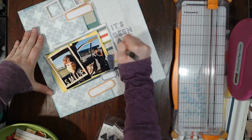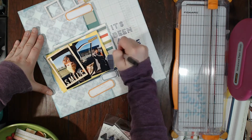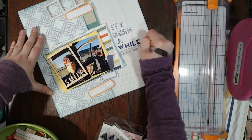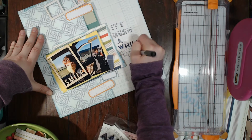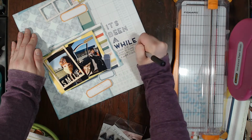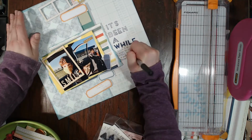And then also that thermos was so perfect because I have no idea how to use embellishments like that because we don't go camping. We don't do things like that where you use a thermos. But Tinian takes a thermos to school in his lunch. So it worked out perfect.